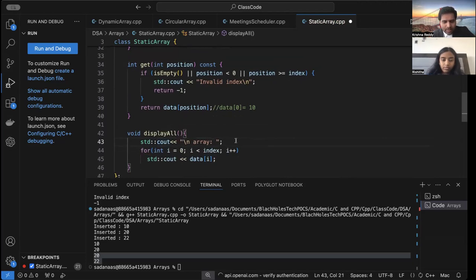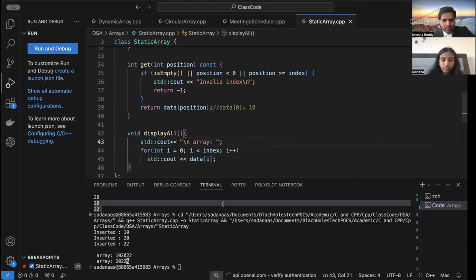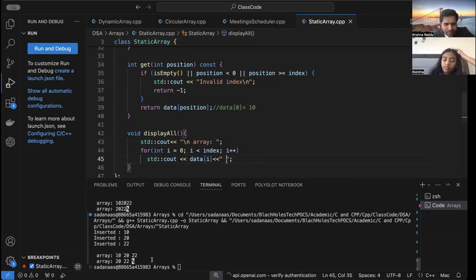So just try to display. It doesn't have to fit your space. Do you get it? Initially 10, 20, 22 were inserted.